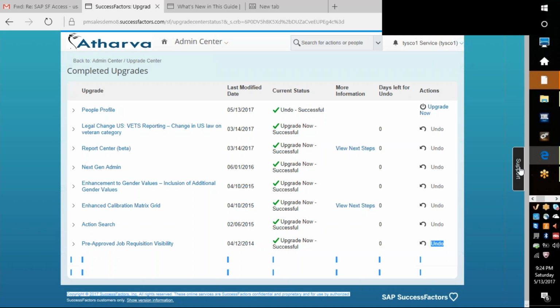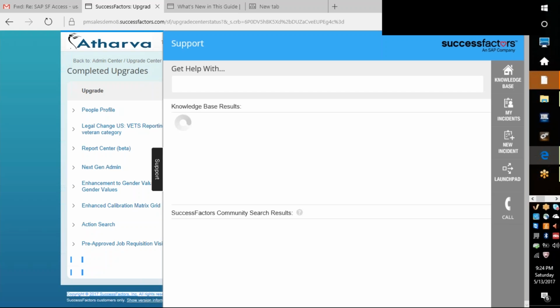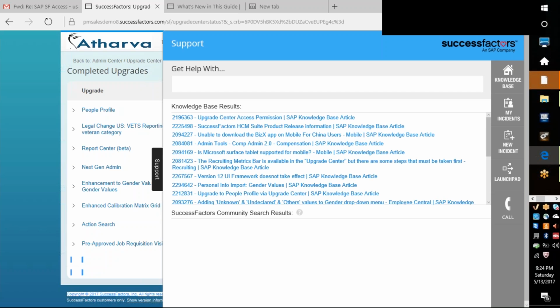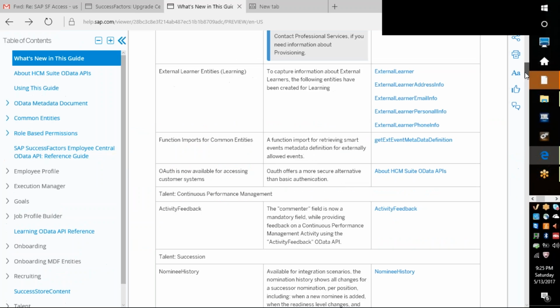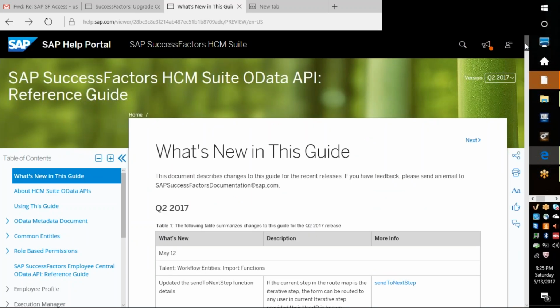Okay, let me show you the support as well. I was telling you, right, you will be able to access the SAP help here for recent upgrades and issues, and to have updated information about the system.